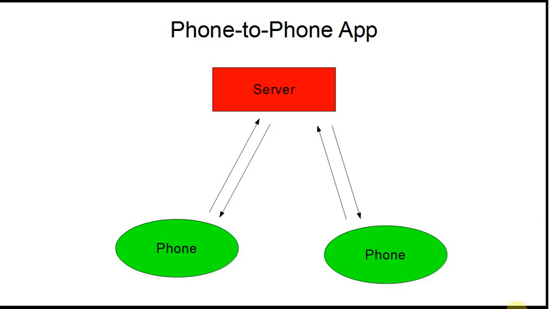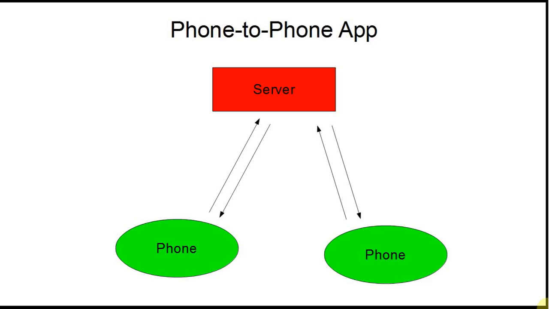They don't know where to find each other directly, because the IP addresses of your phones are going to change all the time, unless you have an ISP with a fixed IP address and you keep your phone at home all the time, which is unlikely. So usually you want a server to act as a fixed point of reference, and both phones will communicate with the server, but the net result could be that they are communicating with each other through the server.